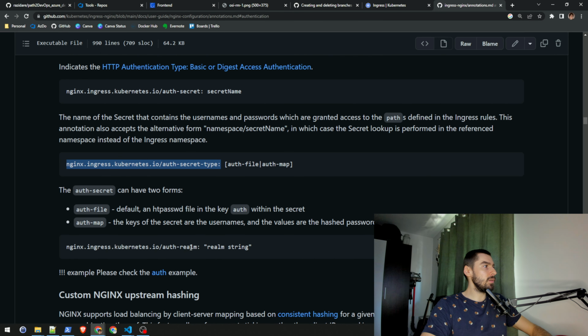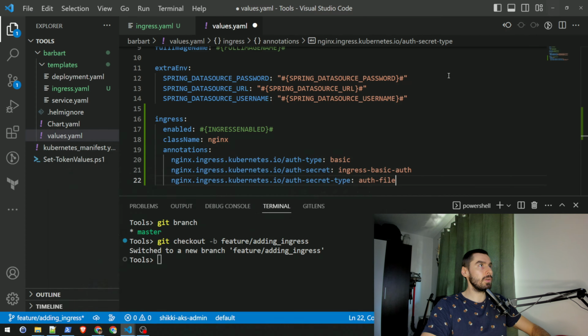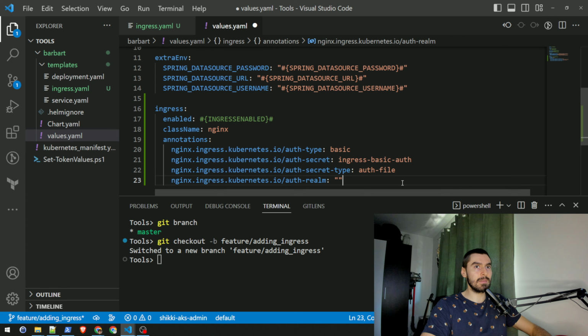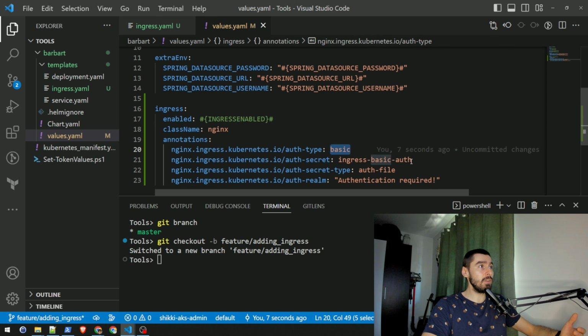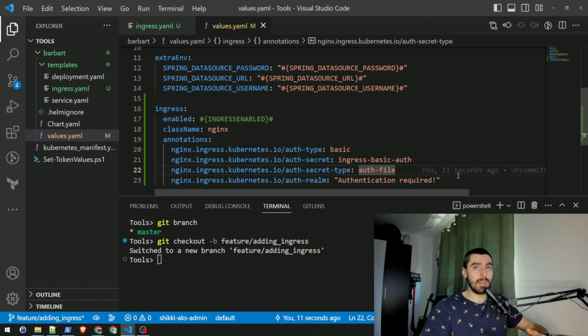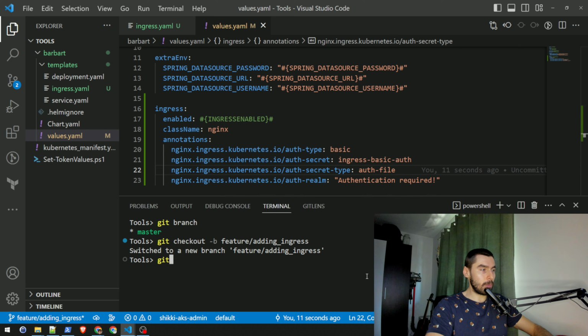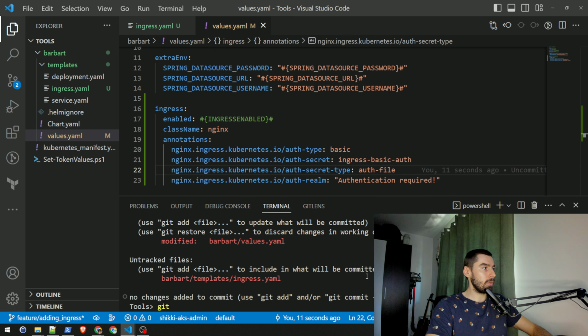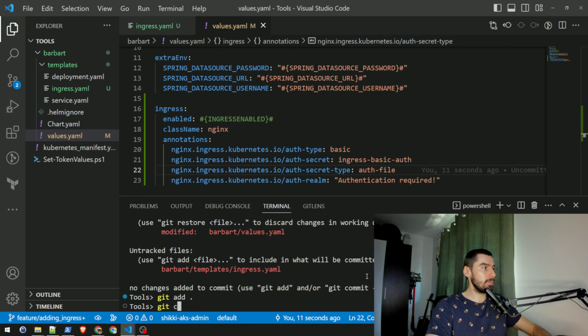And also the authentication realm, which in our case can be anything as simple as authentication required. Yeah. So right now, when someone would access the application through our Ingress, they would be prompted for basic authentication, and they would need to input a username and password, which will be stored in Kubernetes in a secret. That's basically how the logic would work. Now, let's add everything.